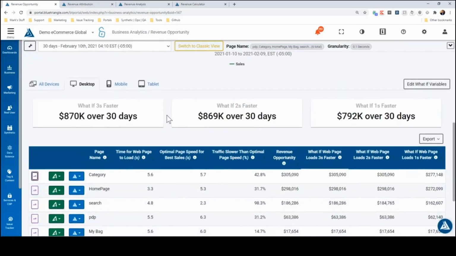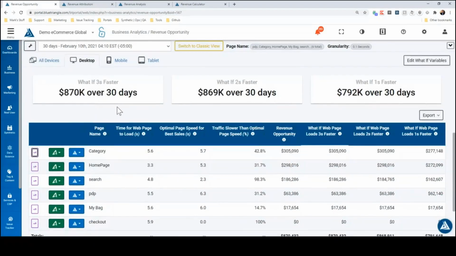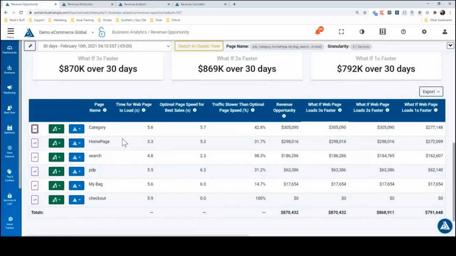Moving down the page, we can see a little more detail about the opportunity here. Here it's broken out by page, and it's also broken out by device: desktop, mobile, and tablet. In the table here, you're able to see the average load time, as well as the optimal load time for best sales, how much traffic is slower than the optimal page speed, and then the revenue opportunity for that particular page.